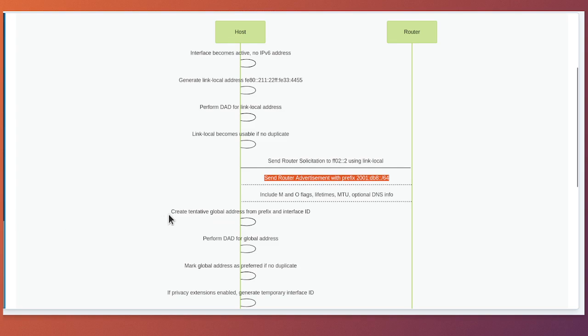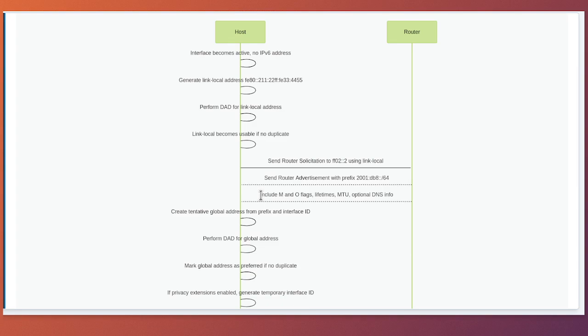When a router receives a router solicitation, or when its periodic RA timer expires, it sends a router advertisement message containing comprehensive network configuration information. The RA includes the network prefix and prefix length, typically a /64 subnet, which forms the first 64 bits of the global IPv6 address.